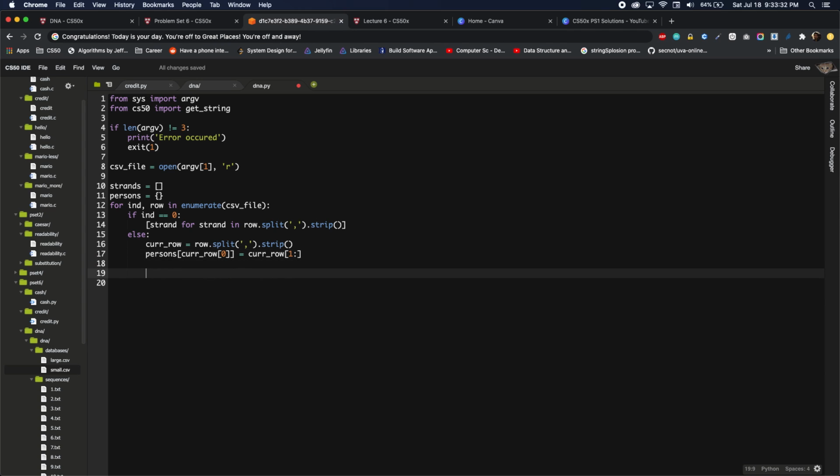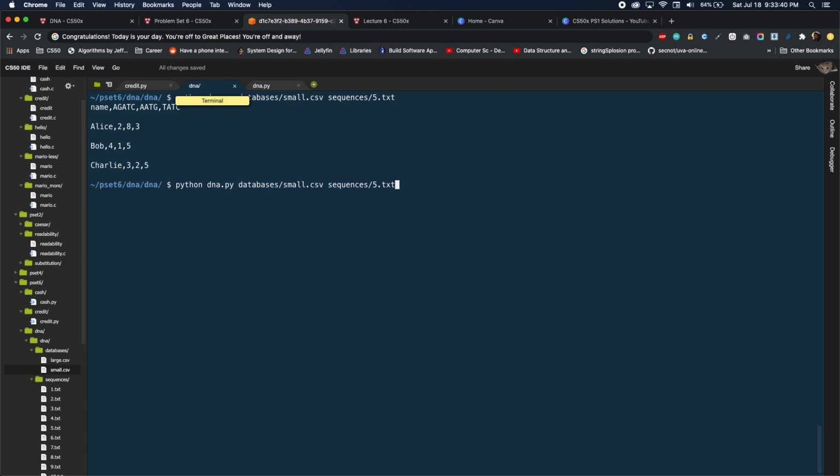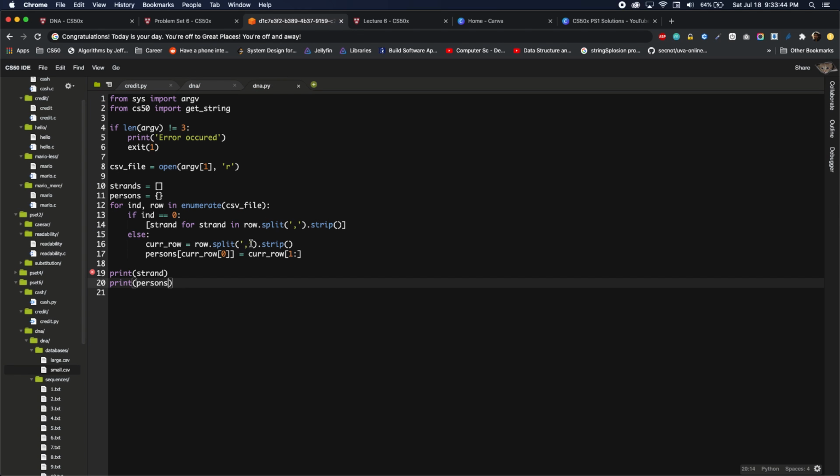So now what I'm going to do is I'm going to print strand, and I'm going to print persons. So let's see what actually happens for this one. List object has no attribute called strip. Okay. Oh yeah, I want to do strip here, and I also want to call strip here before I split.